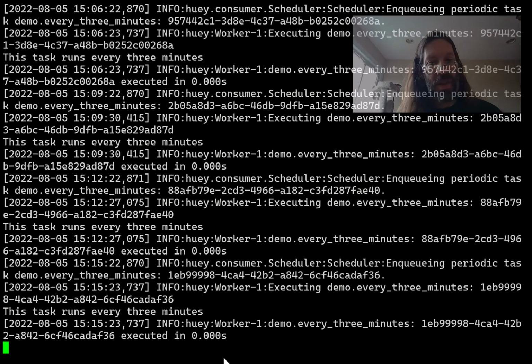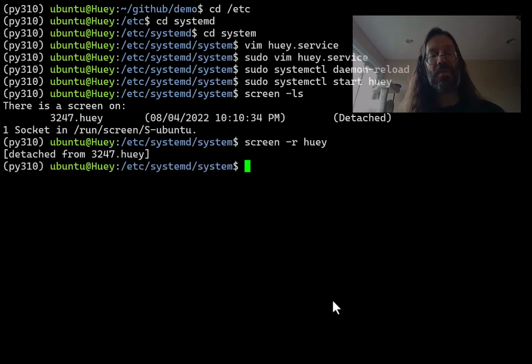Am I showing it as a service? Yes, because this is showing through screen. You don't see the thing at the bottom here because I didn't move my .screenrc over. But I guess I can demonstrate that with a Control-A-D for detach. And ls, cd to root of Huey, ls.